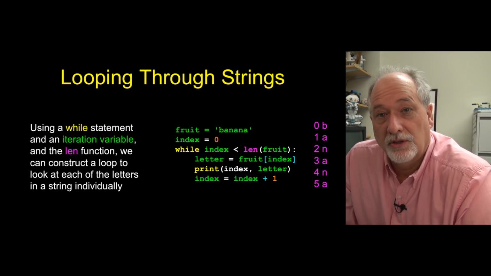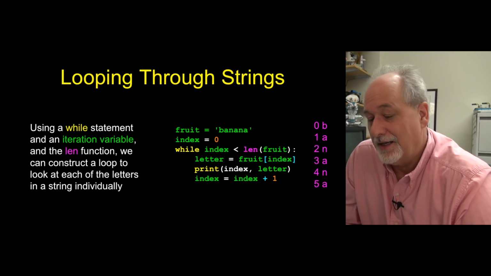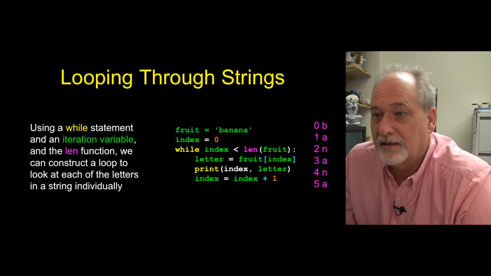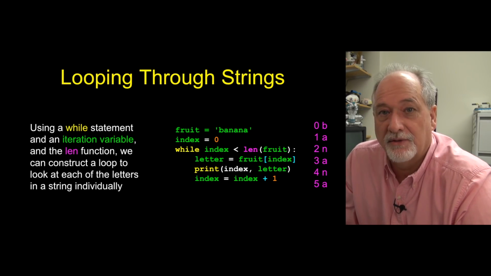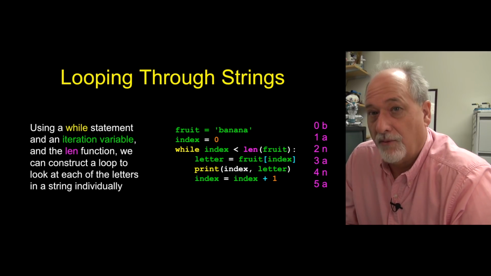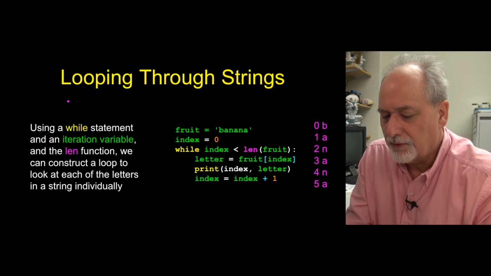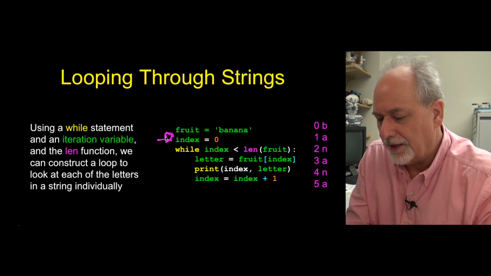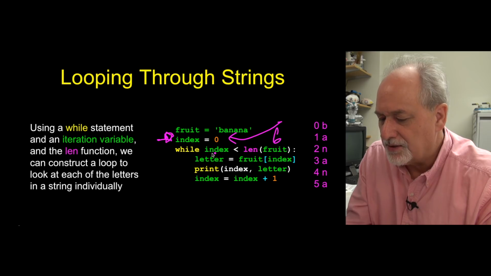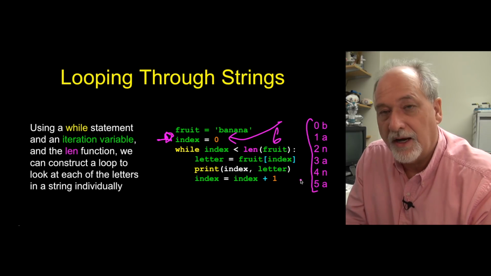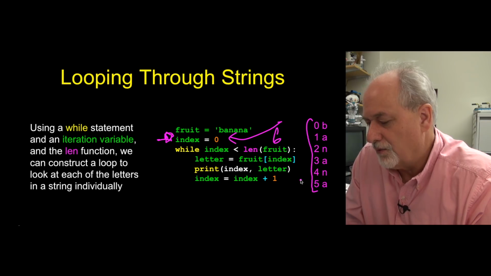Another thing we tend to do is to look through strings and dig data out of strings. Python is excellent for doing these kinds of lookups. And so we can write a simple loop that creates some kind of iteration variable like index. Given that we know that these positions are 0 through 5, we can set this to be 0. And then write a while loop while the iteration variable is less than the length of fruit. And remember, this is 6, so 0 through 5 are the values we want to generate.